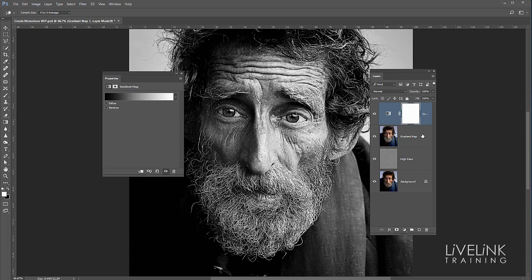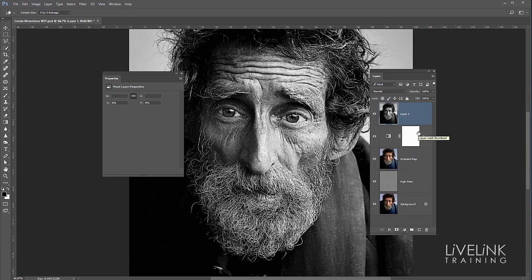Now to do that, I need another stamp visible layer on the top. So I'm going to use my finger mash again, my Control Alt Shift and E, and that's going to drop me a compressed layer on the top of the stack. And I'm going to rename this Eyes.